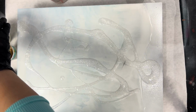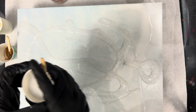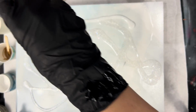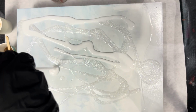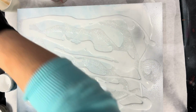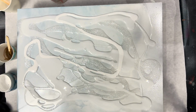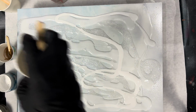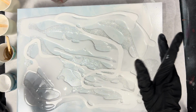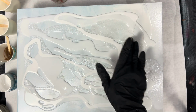And I know it doesn't look like much right now, but give me a minute. It will look amazing. Now I'm going to use our first translucent white to fill in some of those areas. And then our next translucent white, which is more opaque. Adding different opacities of your pigments just gives your piece more depth.